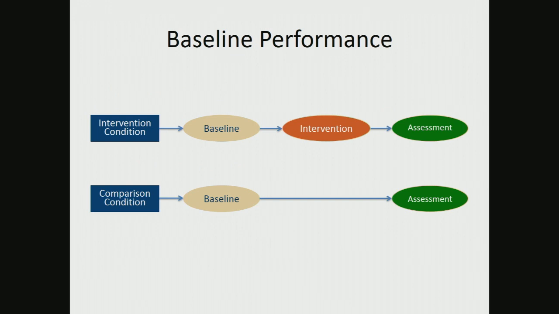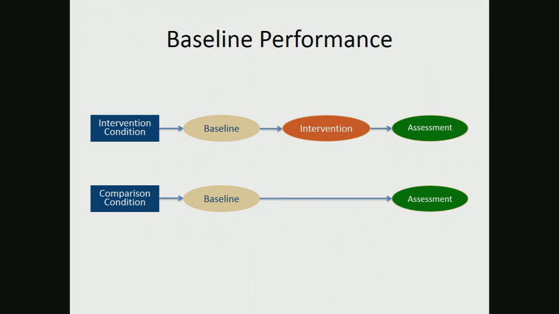But then the question became, how many? And if somebody has an answer for that, by all means, let me know. We had no idea how many events we had to observe before we knew what somebody's performance actually was. Is it 10 and 10? Is it 20 and 20? There's a lot of variability of patients. So how do you figure that out?